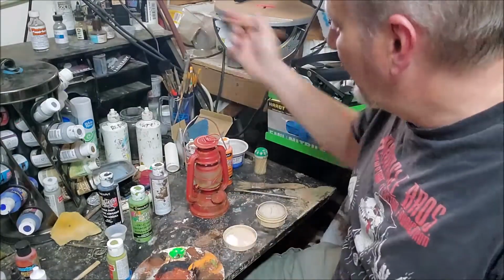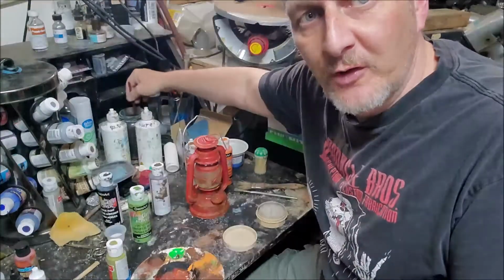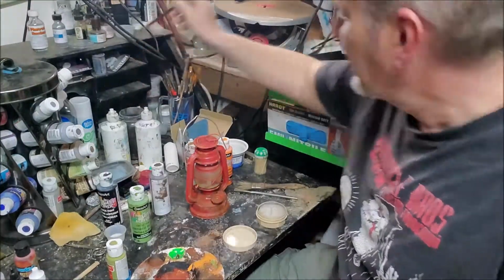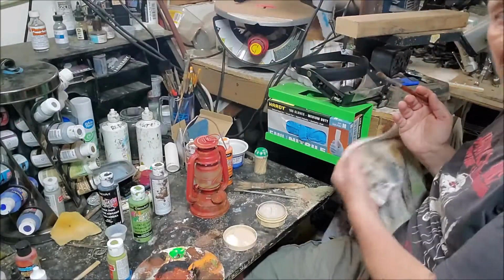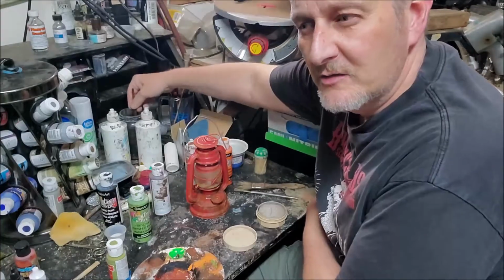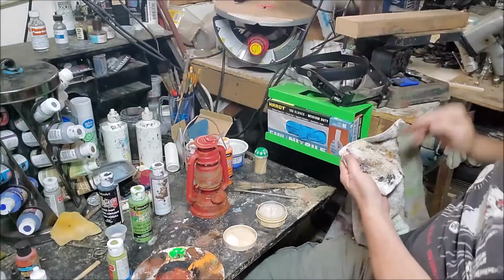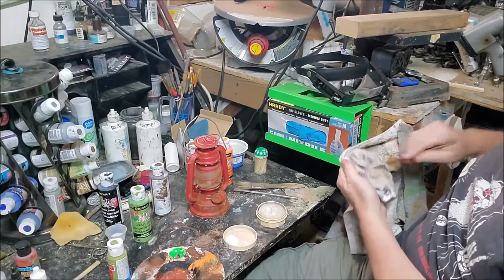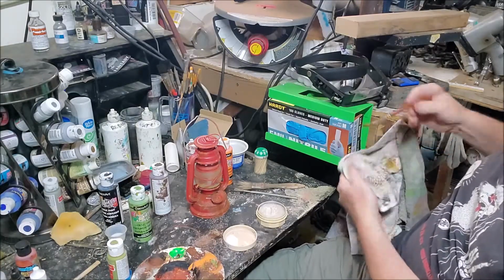So what do I do? Well, I have this jar full of water, always within arm's reach, literally, of what I'm working on. I've got rags. What I want to do is stick my filthy brush into water, wipe it off with the rag. Get all that extra paint out of there.